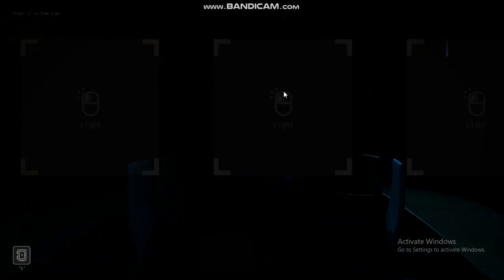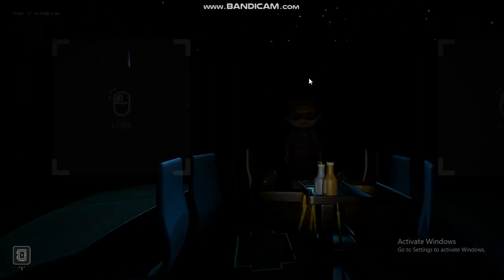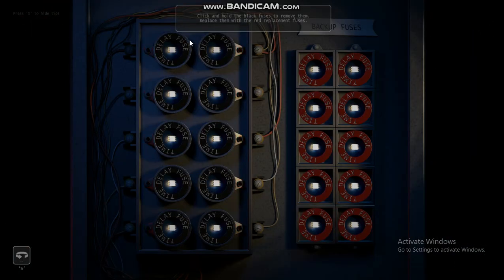Today we're just doing part 2 of the minigame. So, click and hold black fuses to remove them and replace them with the red replacement fuses.